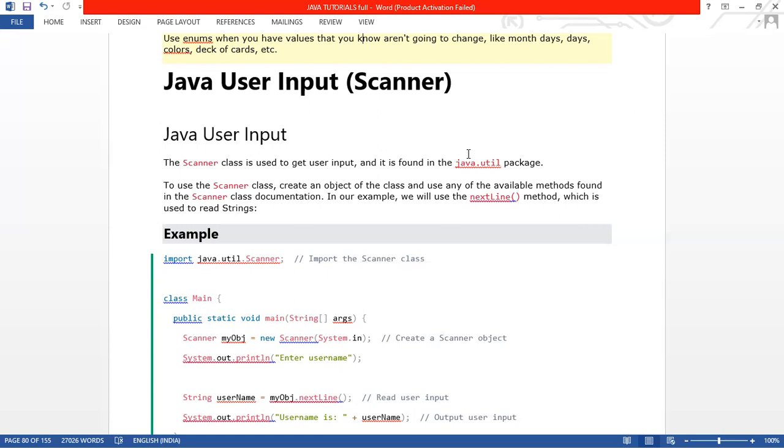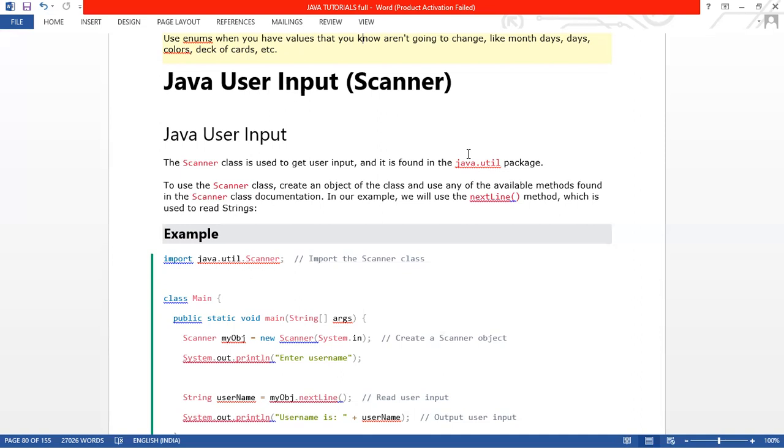Scanner is a class. In Java, there are lots of classes, lots of packages, and lots of methods already created by Java. Those classes and methods are not created by us. Basically, in the previous example, in the enum class, there is a method that is values. What is the purpose of that values method? Values is a predefined method. We haven't declared that method. Using the values method, we can pick up all the data from the enum class, right?